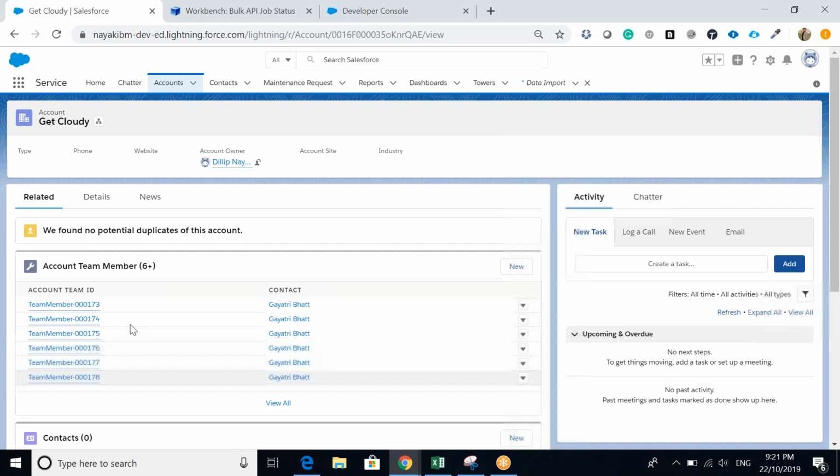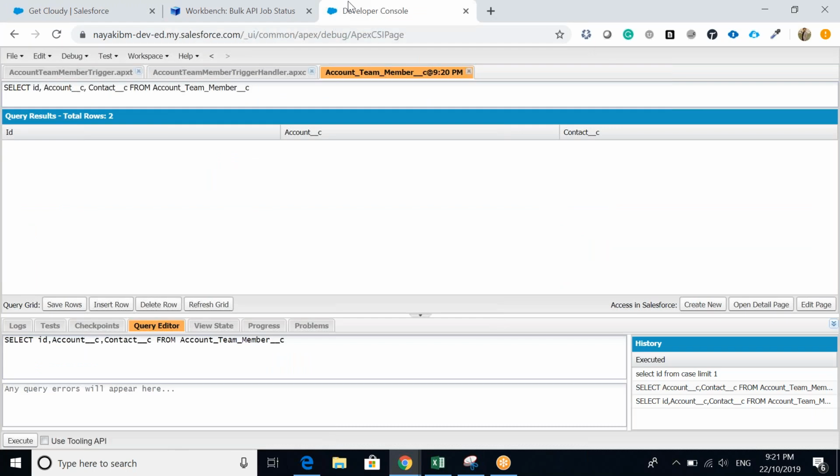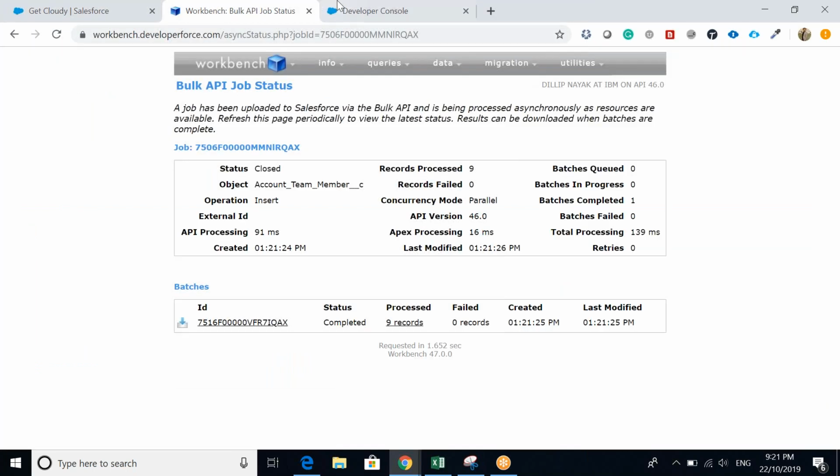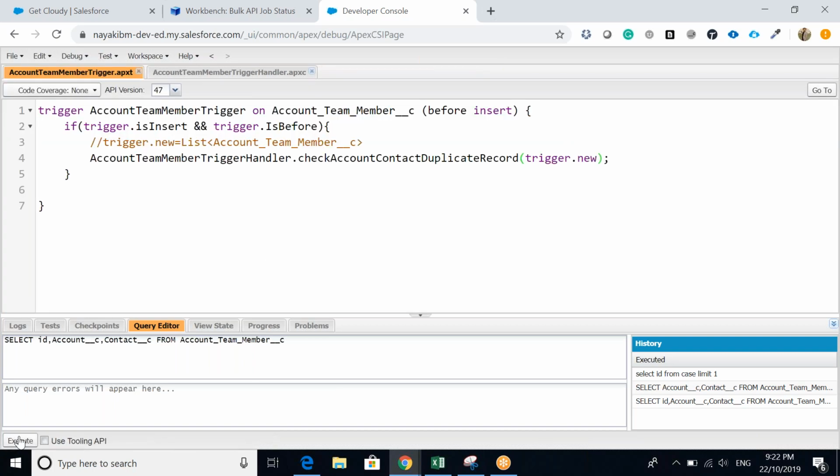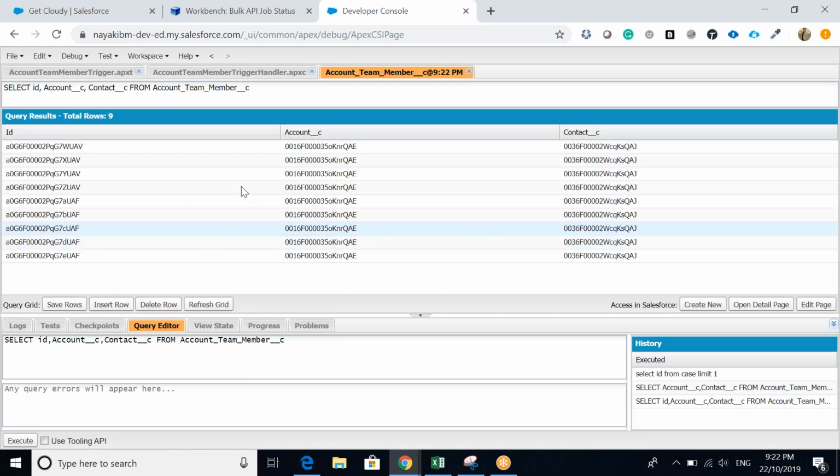If you go there, you can see all are created the same. So for that I need to change the code. You can see all this code here, and all 10 records are coming through like this.